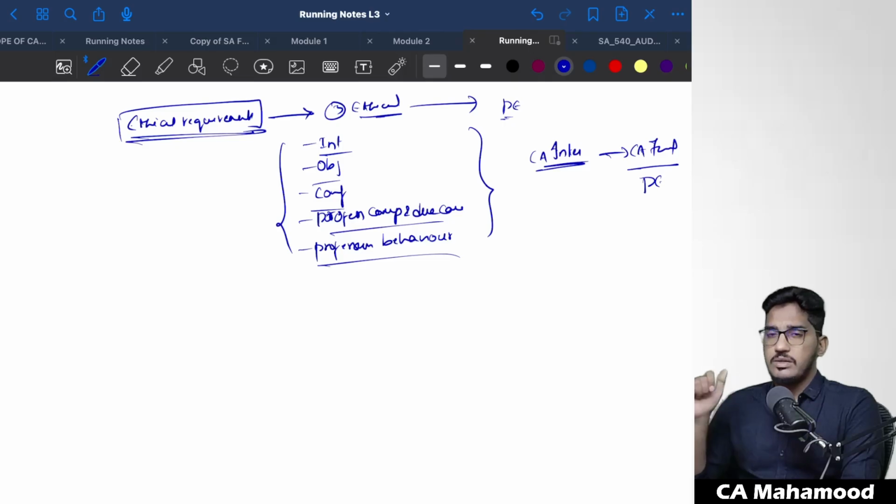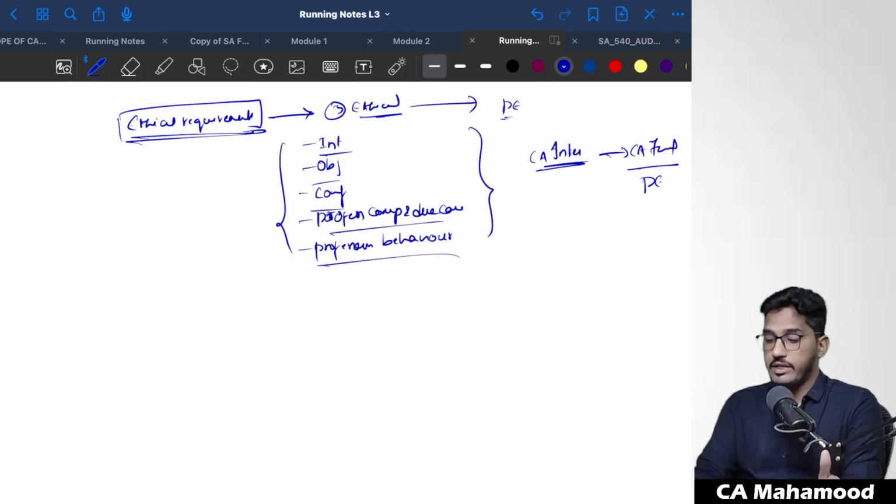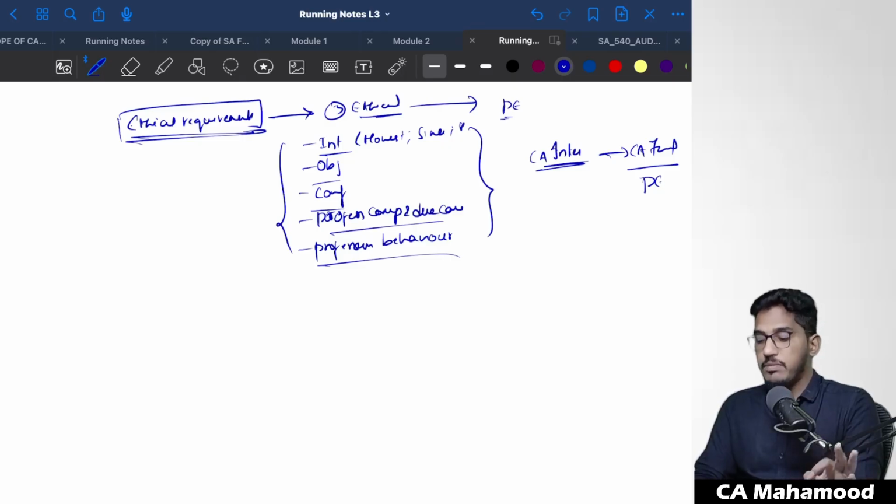Sir, what is the meaning of each of those ethical requirements? Integrity. You have to display an attitude of integrity. Sir, what do you mean by integrity? Honesty. You have to be an honest person, a sincere person, a straightforward person. You should not associate yourself with fraudulent documents or fraudulent people. Being a chartered accountant, you should be honest, sincere and straightforward. Any assignment which you have picked up, there you have to display an honest attitude. This ethical requirement every auditor, every chartered accountant has to comply with.